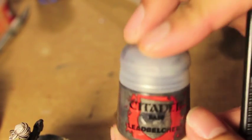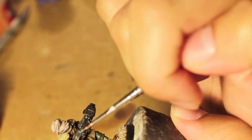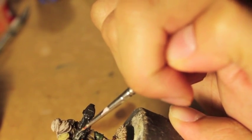Okay, let's go and work on the gun now. The gun is going to be painted... Where's all my silvers? Here we go. Leadbelcher. We're going to mix it with Mithril Silver or Runefang Steel. If you have the middle color, which I believe is Iron Hands, some other orc name, or ogre name, I'm sorry, but it's a little bit of a step higher than Leadbelcher. It's just not as bright as Runefang Steel. So that's why I'm adding Mithril Silver to it. We don't want it super bright, but what we are going to do is highlight the flat areas of our weapons.